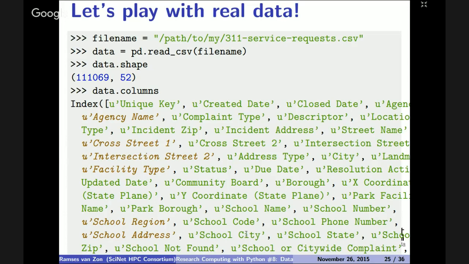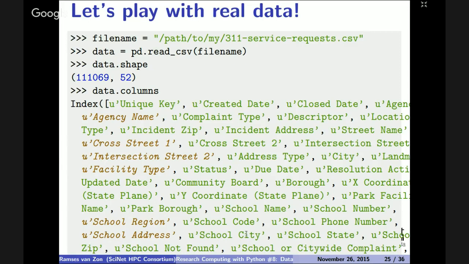If you don't have that, or if it's a binary format, you can still read it in. And that's one of the strengths of Pandas. You just say, okay Pandas, here's a comma-separated value file. So let's put that in a data frame with the function pd.read_csv. Give it a file name, and it starts reading this. I can ask what the shape is. So now I know there are about 100,000 records, rows, and 52 columns. I can ask the data, what are your columns? So data.columns.